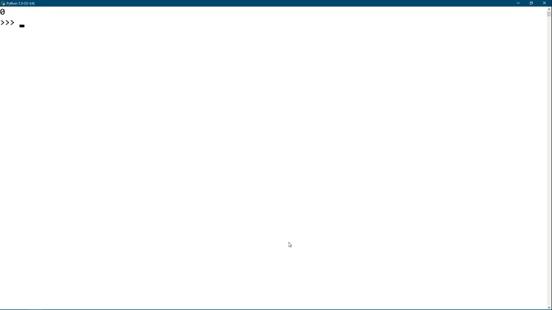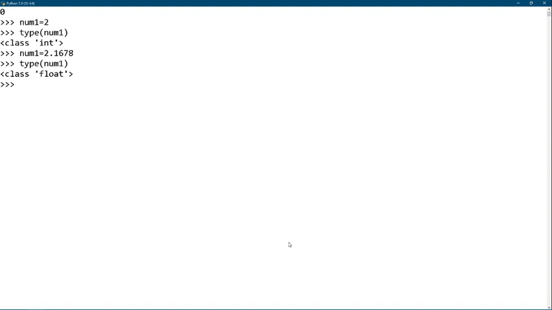Let's see examples of numbers. In num1, if I put 2 and see the type of num1, it will give me integer. If in the variable num1 I take a floating number, that is 2.1678, and check its type, it will give me float.